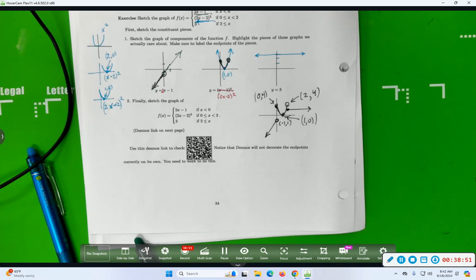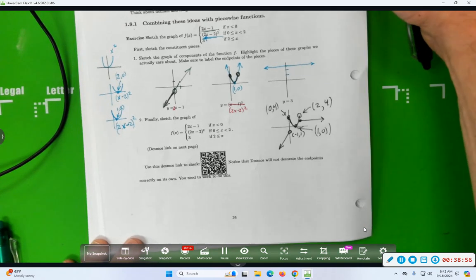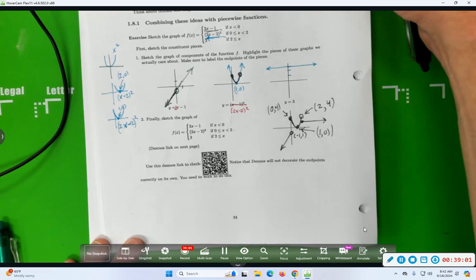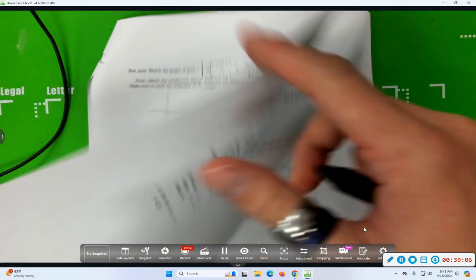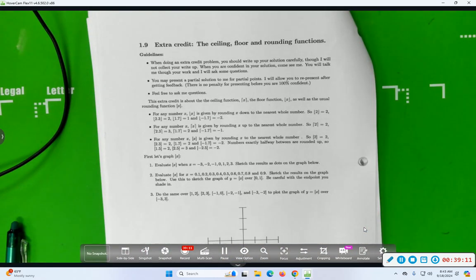So let me close by pointing out that there is now an extra credit I want to advertise. There have been a few. There were lots of people who acted on the first extra credit, but no one's done any other ones since. I'm happy with that, but we'll see what people want. There are some functions we haven't talked about. There's the function that rounds up, the function that rounds down, and the function that rounds normally. Extra credit. Graph those things. Figure out what sort of even and odd properties you get out of it.